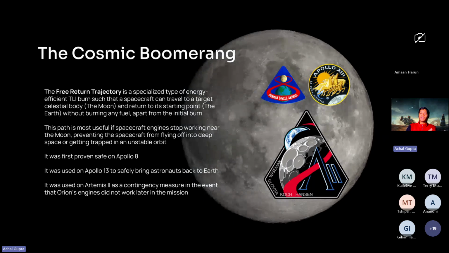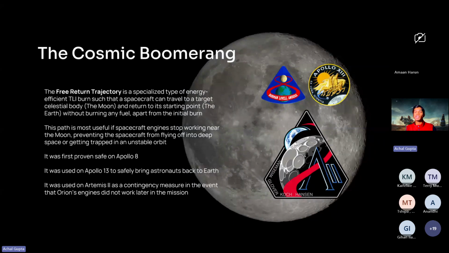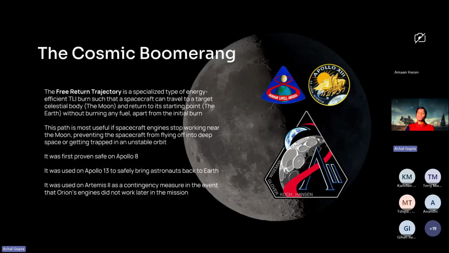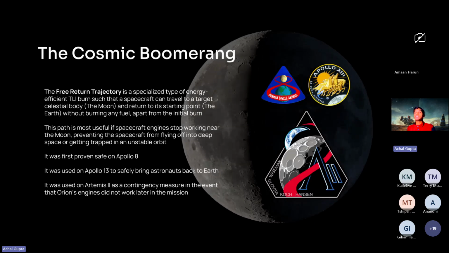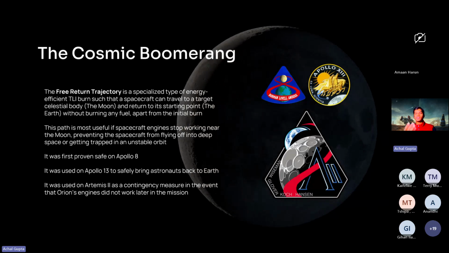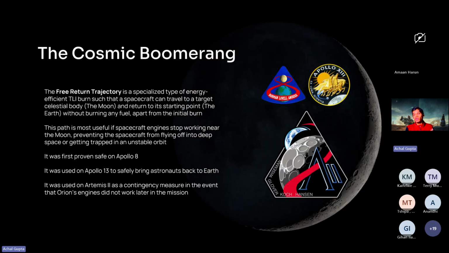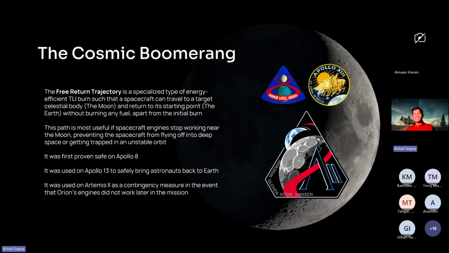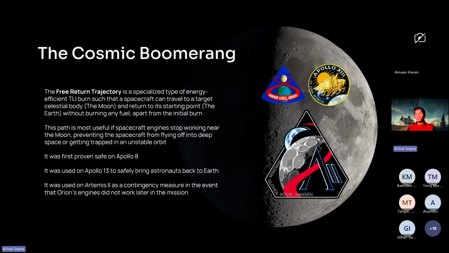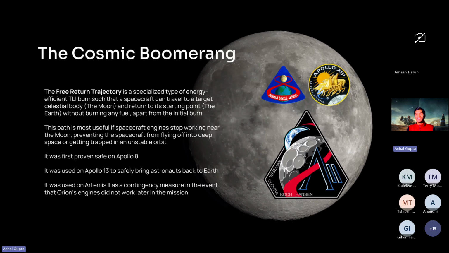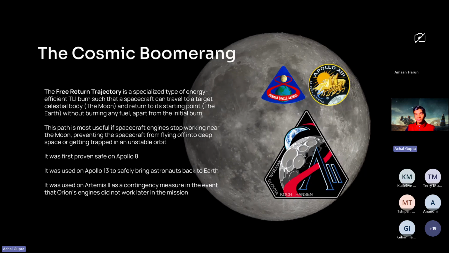The free return trajectory is very popular because it is a very safe trajectory. Let's say your engines fail when you're next to the moon. You can easily use the free return trajectory to get home for cheap. And the missions that have used this are the Apollo 8 missions and the Artemis 2 missions, which were testing out their systems for their respective series of missions. And the Apollo 13 mission also used the free return trajectory for when it had the mishap with its service module.